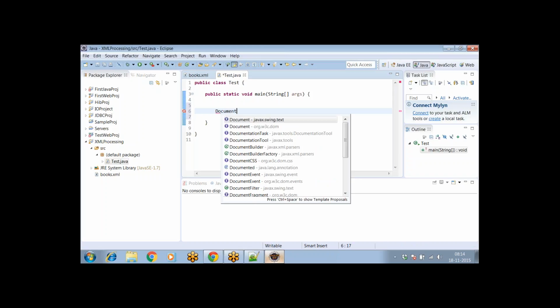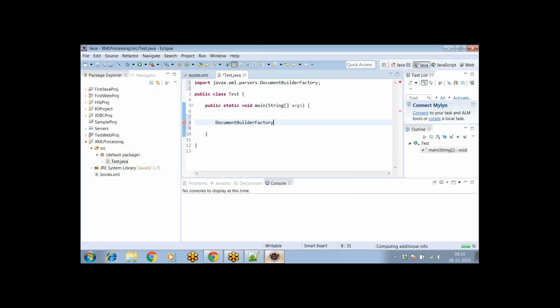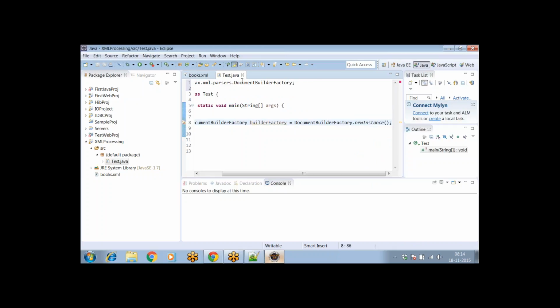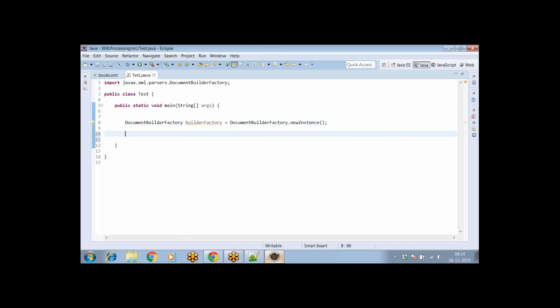You need to create a DocumentBuilderFactory object.